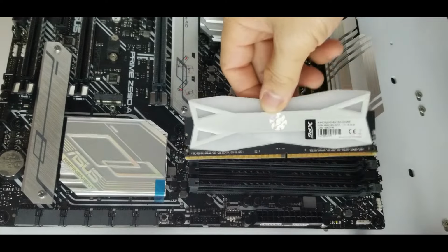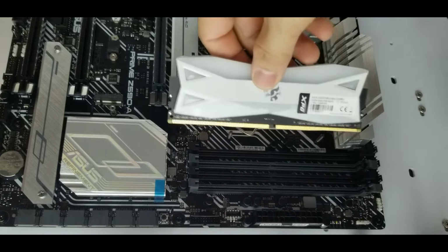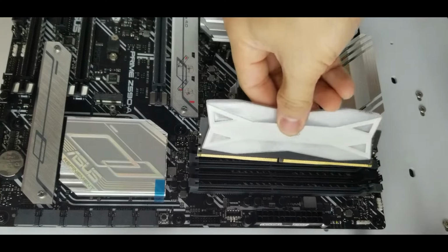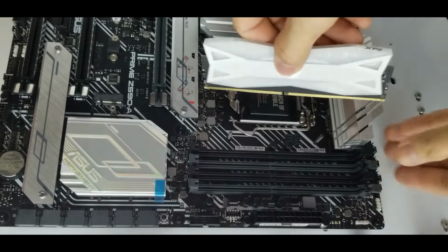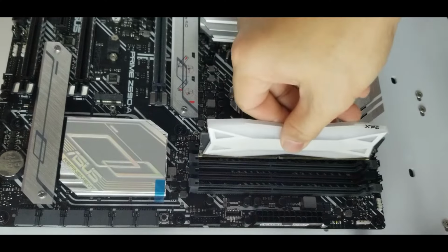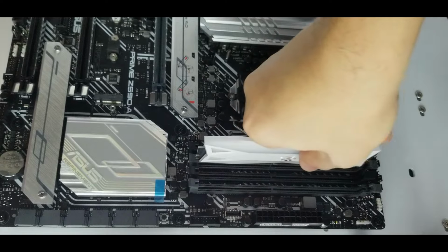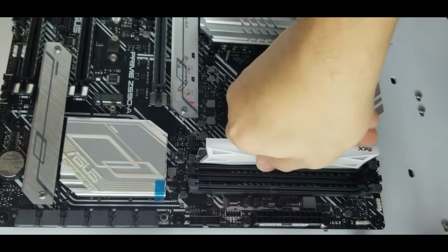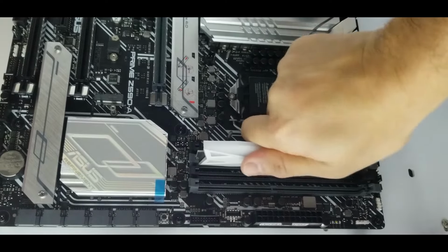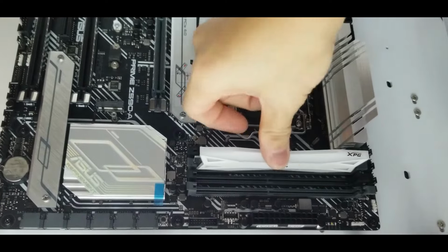Make sure to pay attention to the slot. As you can see here, the left side is shorter. Which one is shorter here? Right there. So I'm going to turn it to the right and open the locking tab here, and the other side is permanent. What you have to do is push them evenly until it clicks. There you go, it clicks.